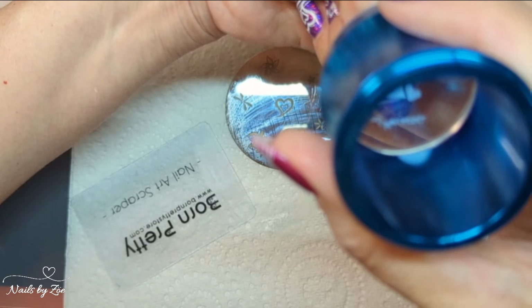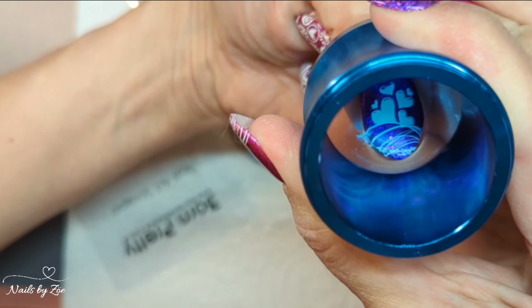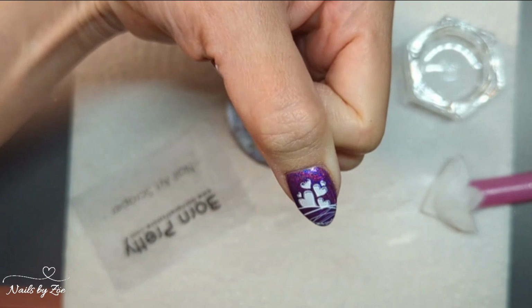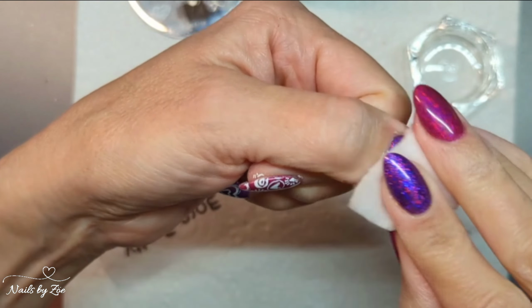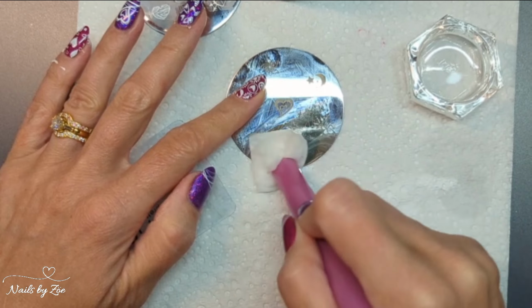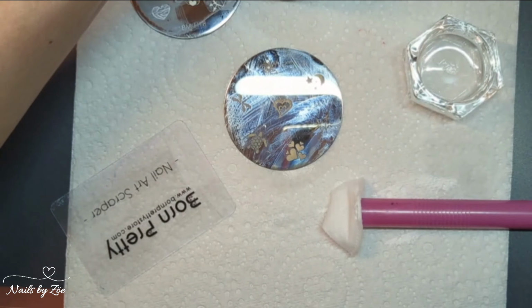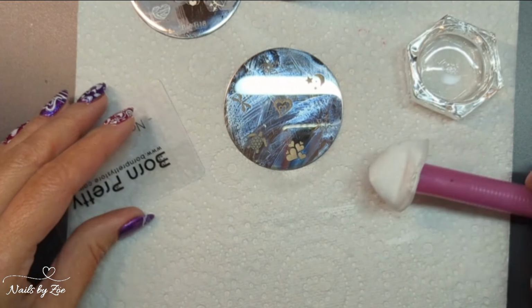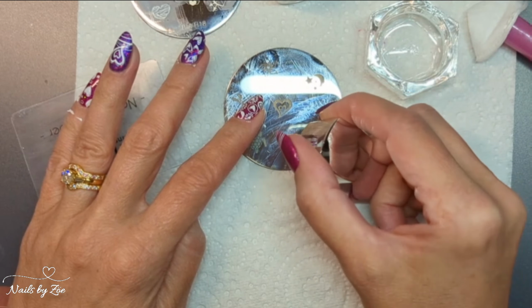So here we are going in with that image, just towards the bottom of the plate there. It's just a collection of multiple hearts. Ooh, a little blurry there, sorry about that. And again, I wasn't happy with that image. It just wasn't as crisp and clean as I wanted it to be. And this might be where I swap my, yeah, there we go. This is where I changed to my other stamper, which is my second preferred stamper.